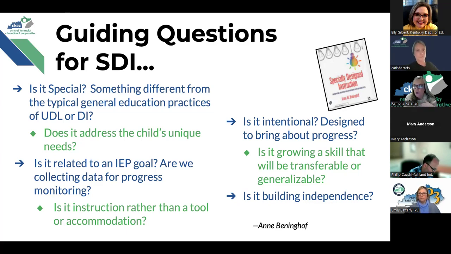Ask them, what IEP goal are you working on today? These are the questions we want you looking at as you go into co-teaching settings, or even if you're going into a resource room. What type of strategies are you seeing that are different in those resource rooms than what's happening in gen ed?